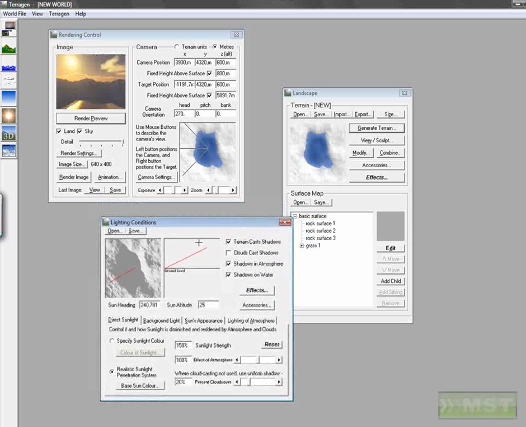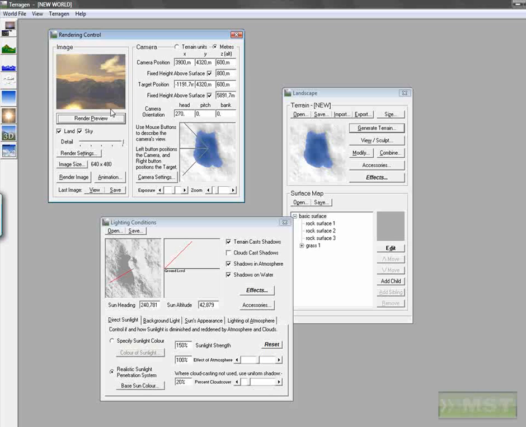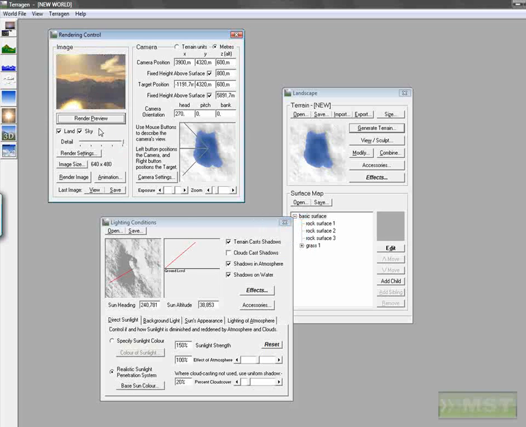So next step is I also want to change the ground level, and so the whole thing is a little bit brighter, and you see that's nice, maybe something like that. And yes, very nice.